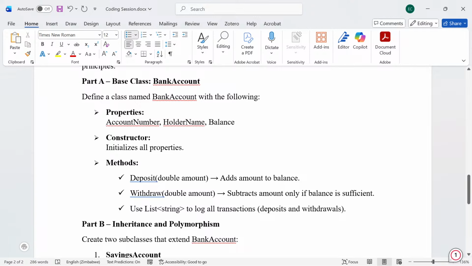And what do we have as well after that? We are going to have deposit, which is going to be a method, deposit double amount, which takes the amount and adds it to the balance, and a withdraw method, which is going to subtract the amount only if the balance is sufficient.